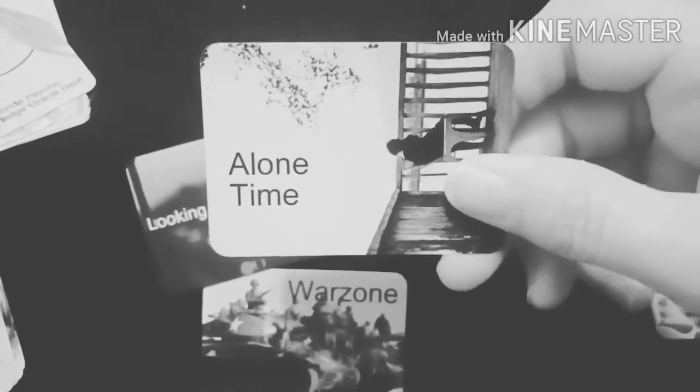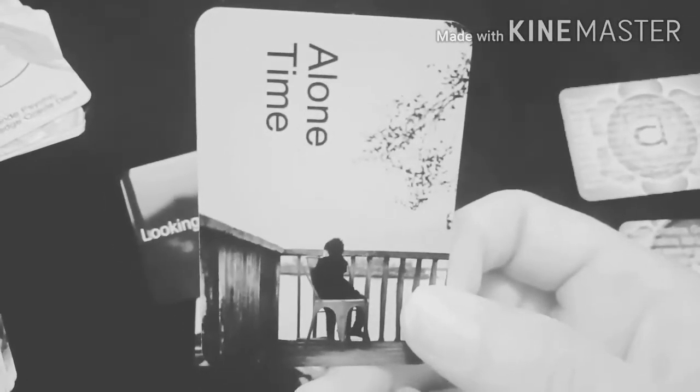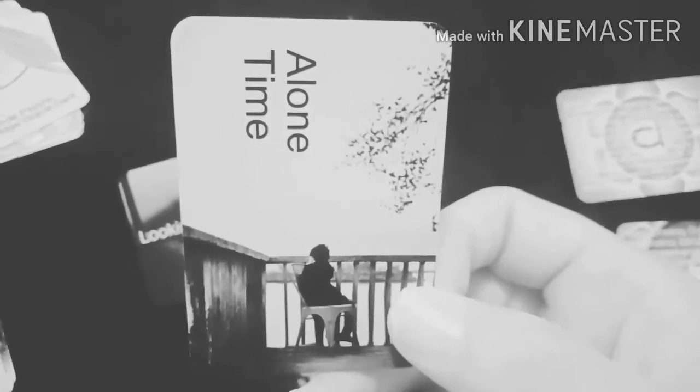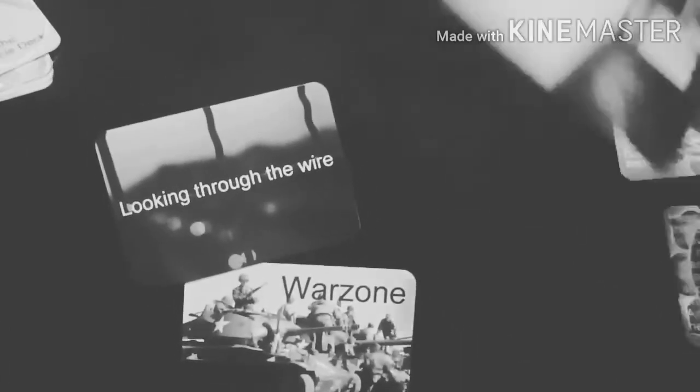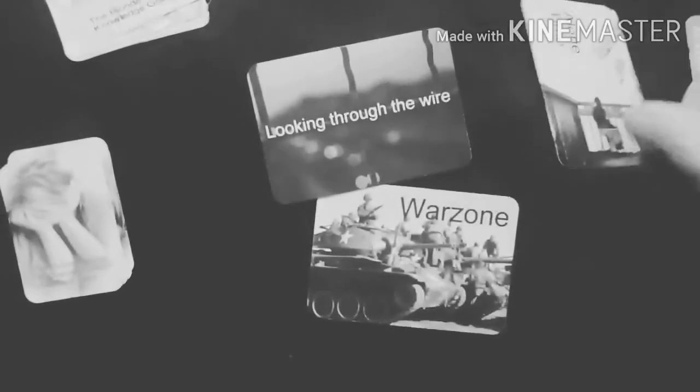So now you're in this period of alone. You're feeling a bit lost, vulnerable. You don't know where to turn, where to go. You're just sitting, peering off that deck into the wilderness thinking, what's next in my life? Why didn't this work out? You're up in your head a lot, and it's also causing you this war zone moment. It's not a fun headspace to be in. You really have to try and work out how to get out of this negative headspace.